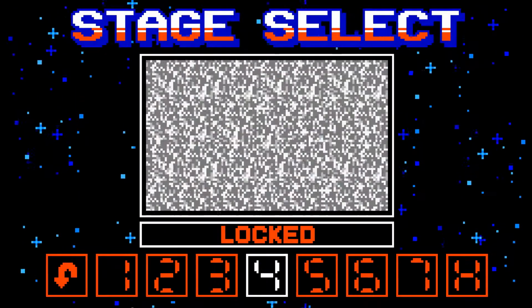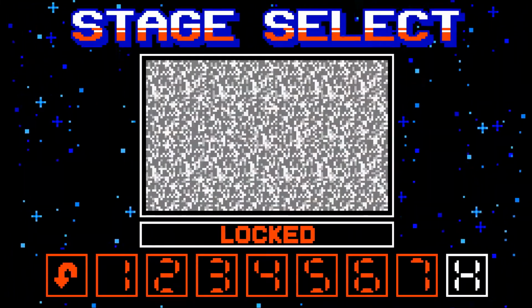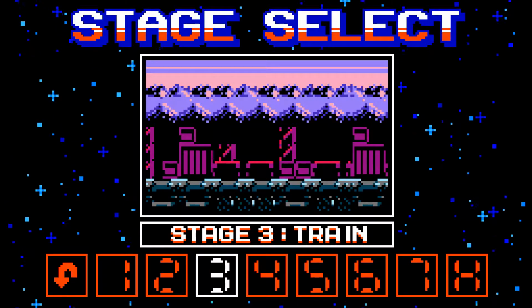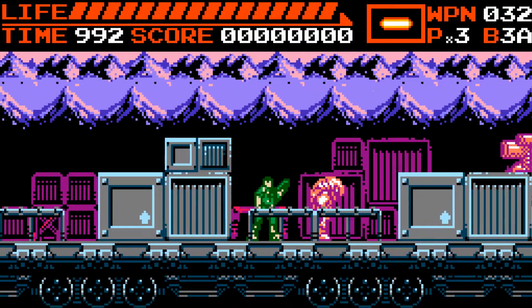So, let's see. You can just select your level now and start here, which is pretty cool. All right, so we got one. Oh, I can just look at the numbers. There's eight levels. Isn't that nice? Well, this is a fun game. I like this. I want to fight that guy again. Here we go. We're going to have to run the whole way back. But don't worry, I'll edit this part.